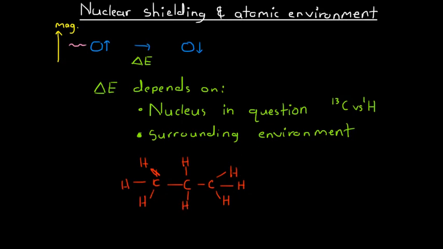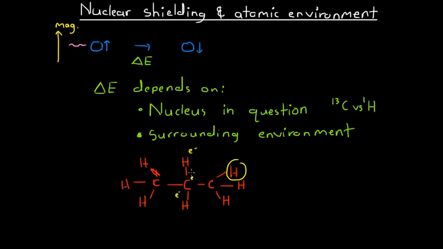Well, let's make this hydrogen here the one that we focus on. For the delta E of this hydrogen atom, there are lots of other atoms close by. We've got a carbon atom close by, some hydrogen atoms around here that are close by, some more carbon and hydrogen over here. All of this stuff is very close to this hydrogen atom. And all of these other atoms have their own protons and their own electrons floating around in here.